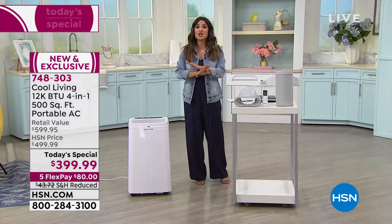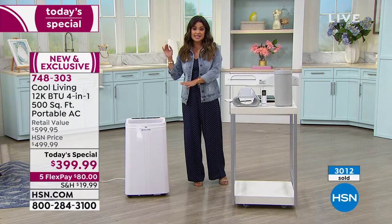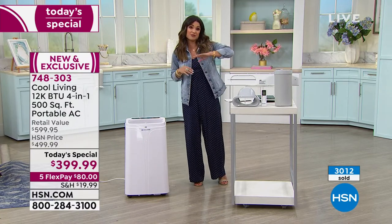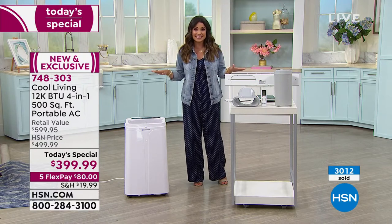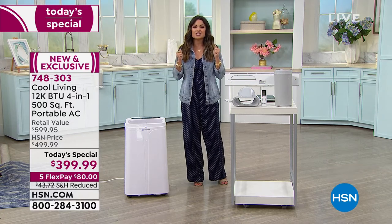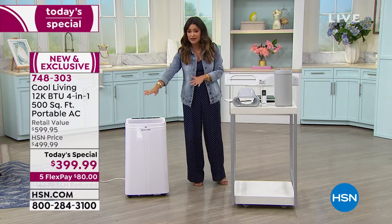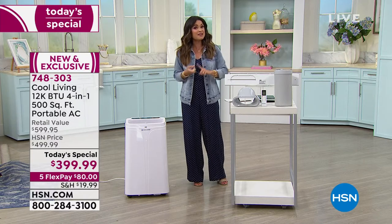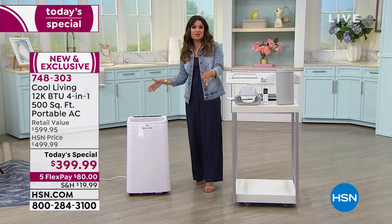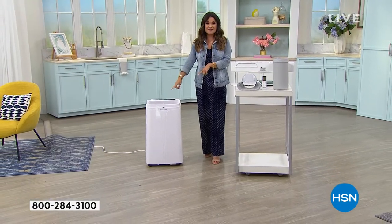This guy does it all. This is your AC unit, so when the temperatures are rising and the power bill's going up, the house is hot, you've got that one hot room, we're all stressed out about the heat — this is going to keep your room up to 500 square feet icy, chilly, cold, so you can just relax and enjoy that cold air. But it's also a dehumidifier, so as the humidity rises, maybe you've got that musty basement, maybe you live in a place like Florida where things get humid and gross — this is a dehumidifier.